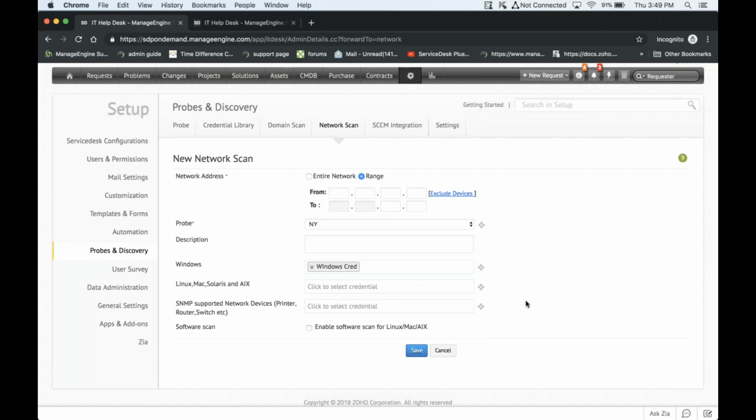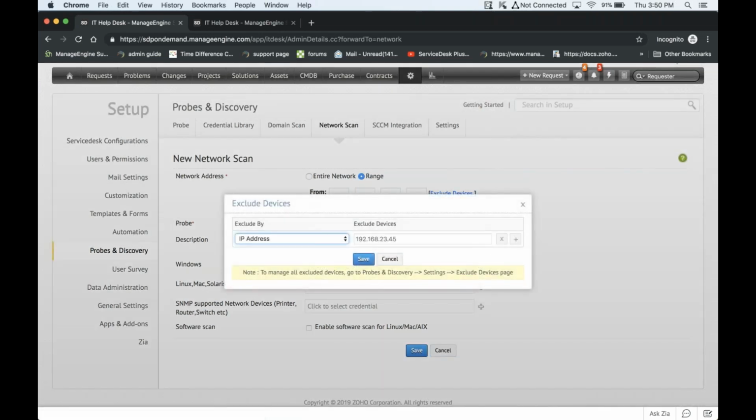And there is one more option that is very interesting. So there are few assets like servers which hold confidential information and also have a regulation that they should never be scanned. All right, so there will be sensitive servers in your offices that you'd not like to scan. Right? If that is the case, you can exclude those devices from getting scanned. You can add those IP addresses here, and those will be skipped from the scanning operation.